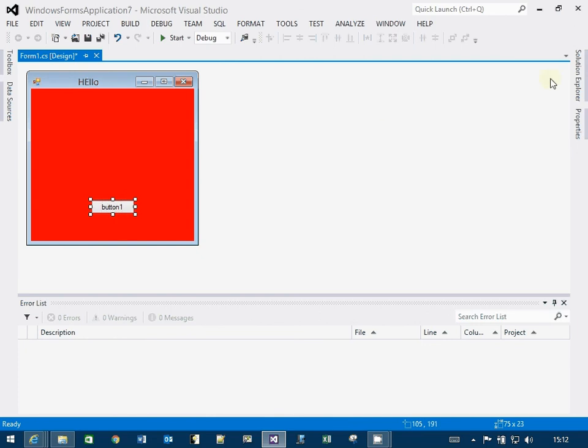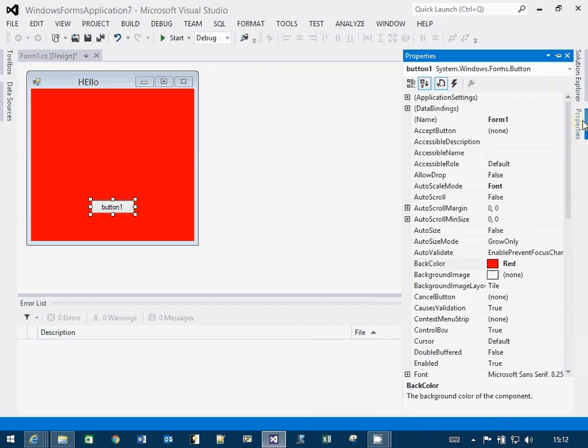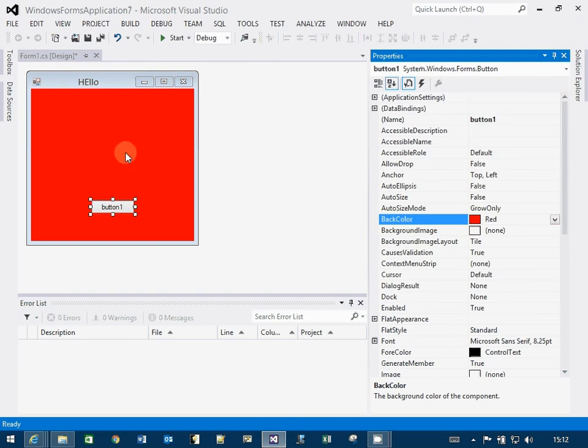What I'm going to do is rename that button. It's very important that we rename our controls. I never rename Form1, I always leave that as it is, but if you do another form, then we'll rename that. For now, let's leave that. So there's button1, there's its name. Because it's a button, BTN for button, and combo boxes will be CMB, text boxes TXT, labels LBL. They have a prefix, and that helps when it comes to programming, so it's really worthwhile doing that. Let's call that button btnDisplay. The rules for naming things are a bit like variables: can't begin with a number, can't have spaces in it.